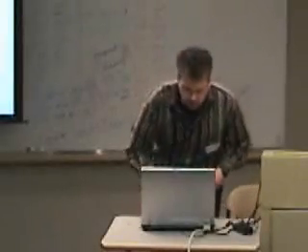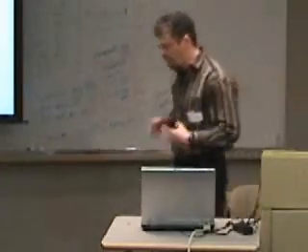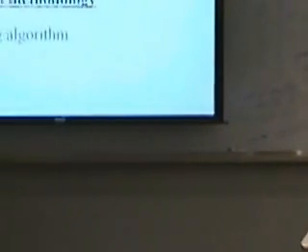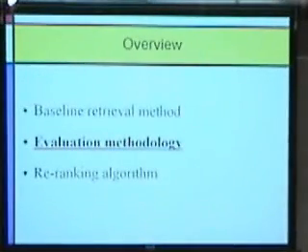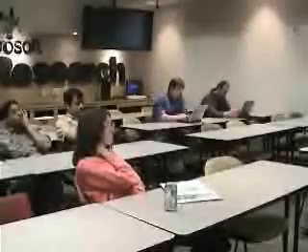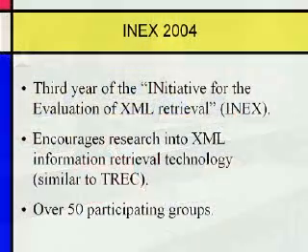So in the overall overview, the baseline retrieval method is basically taking a standard IR method and adapting it to this problem, with a little bit of trickiness to get each component represented as a separate document, and a little bit of trickiness to adapt the Okapi BM25, but really not very difficult stuff. So now I want to talk about evaluation methodology, and I'm now going to start talking about stuff that I participate in, not stuff that I'm the principal behind.